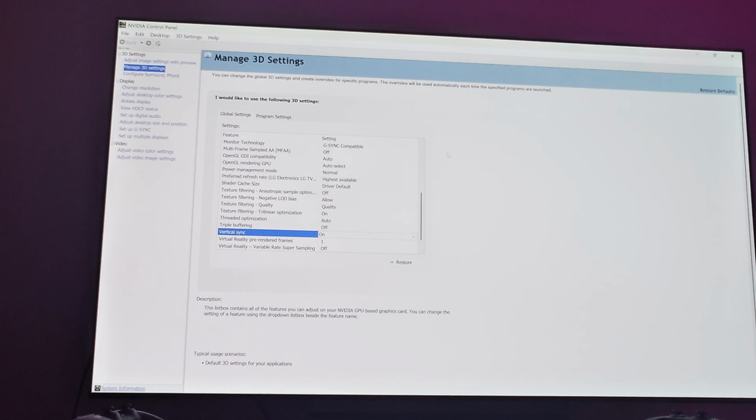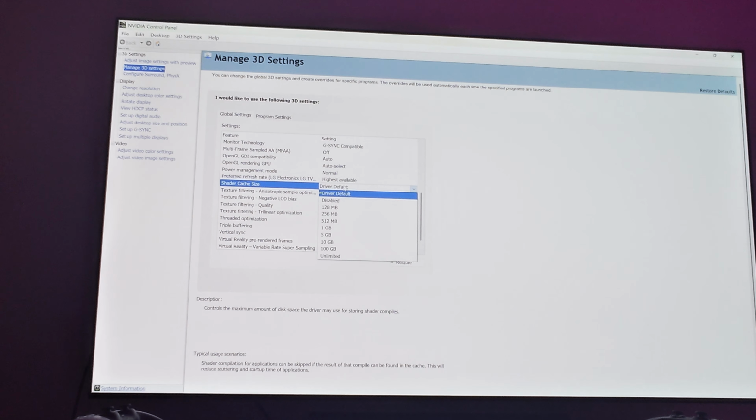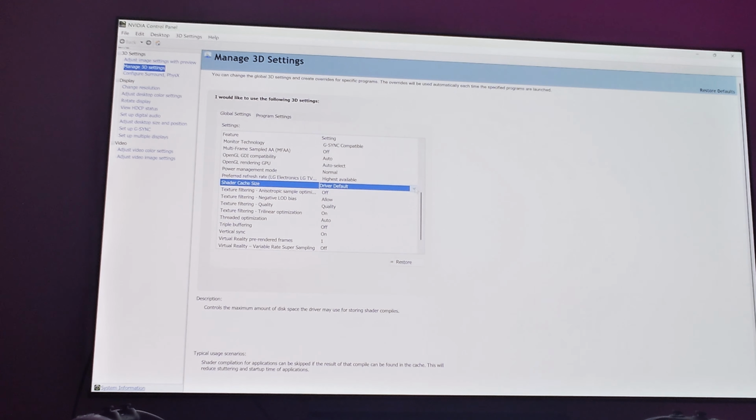Now, keeping this as driver default works most of the time, but for some games, really heavy games that have a lot of shader compilation, we're going to choose 10 GB for certain games. So this will noticeably reduce random shader compilation stutter.